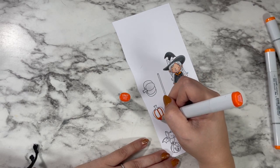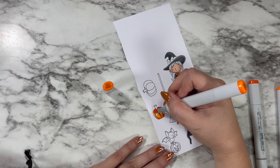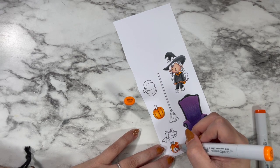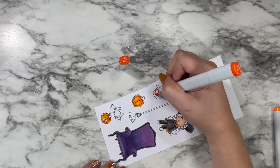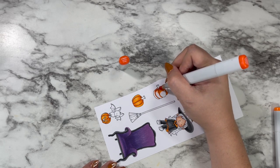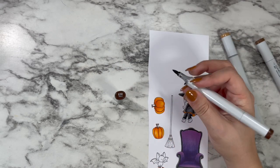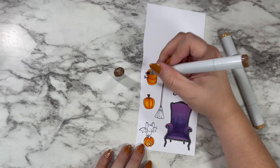I went in with orange on her skirt, her little scarf, and then used the same orange shades to color the pumpkins. I kept them pretty sleek and clean — I usually give pumpkins more lumps and bumps, but the drawings are so simple and cute that I wanted to keep the coloring clean and simple too. I'm doing soft shading on each of the lobes where they dent in, as well as the top and bottom, keeping a brighter highlight right on the middle section.